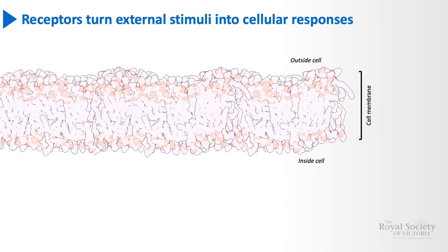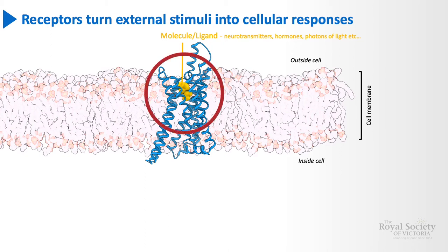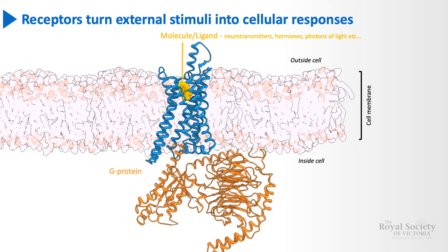The proteins I want to touch on today are a class of cell surface proteins. Our body is made up of trillions of cells and their ability to communicate with each other is vital. Cells are separated from each other and the environment by a membrane. These cell surface receptors are embedded within this barrier and allow the cell to sense their external environment and translate it into an intracellular signal. There are hundreds of these receptors and they recognise a variety of different molecules and ligands. Upon binding a molecule, this receptor is then able to send an intracellular signalling event by coupling with an internal protein, a G-protein.